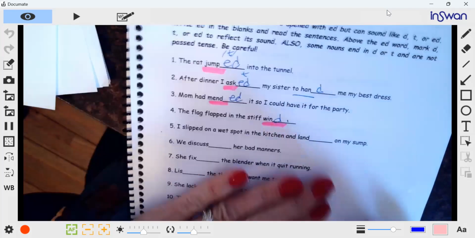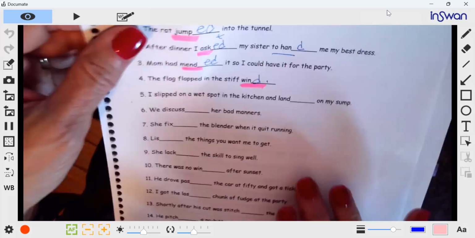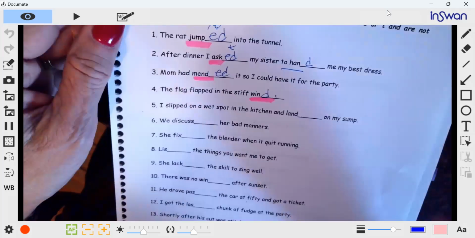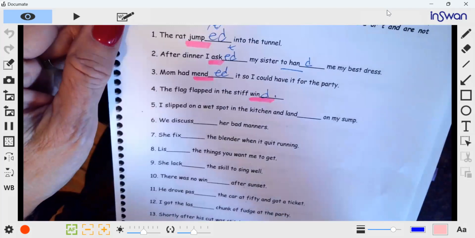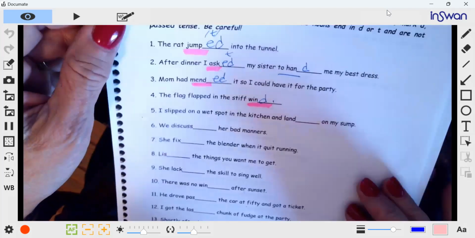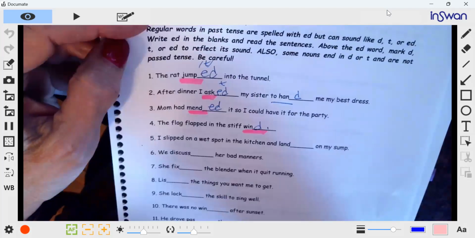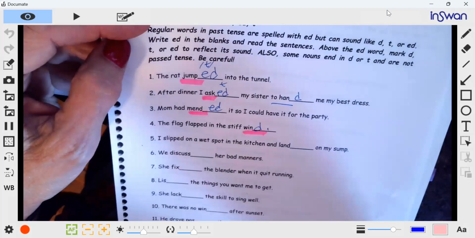So what I did was I made an extra copy of this page. Let the child fill this out on his own with your help. Everything's explicit instruction. Don't leave them on their own, because they need your help. They don't need a peer to help them. They need you, the teacher, to explicitly teach them and remind them.